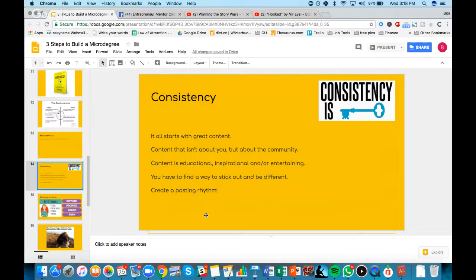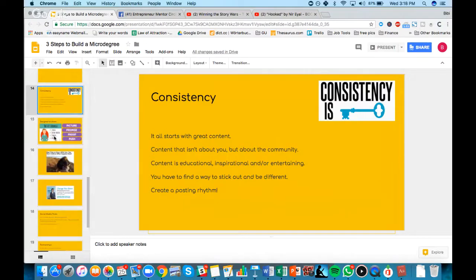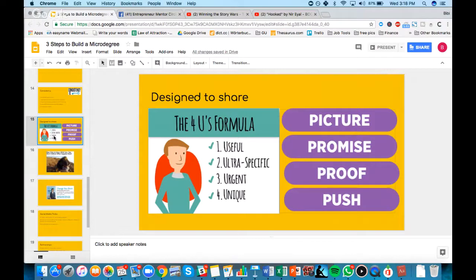In case you are now thinking, how can I do all this? I think the worst thing that you can do is actually not starting. So if you want to bring out your message and what your microdegree is all about, you just try one thing first, and keep a rhythm going, and keep posting. And even if you switch the style or how you deliver this content, that's okay. It's even positive, and I'll explain again in a second why. As long as you go out and do it, I think that's the only thing, other than not being consistent, that's going to keep you from being successful.